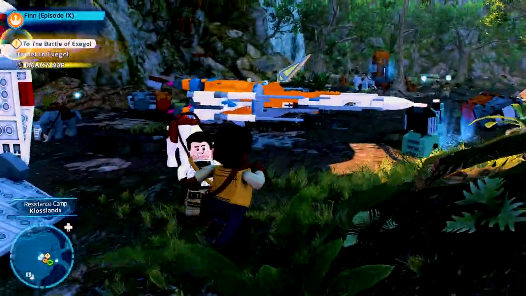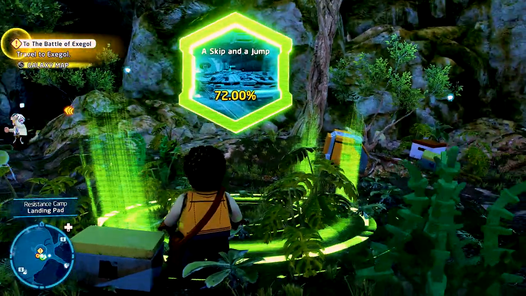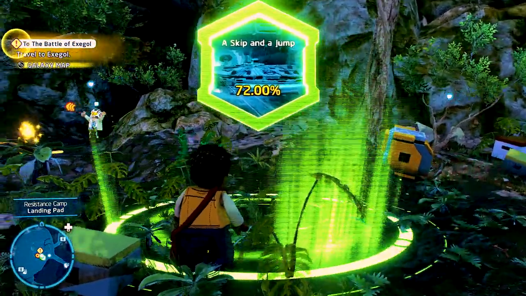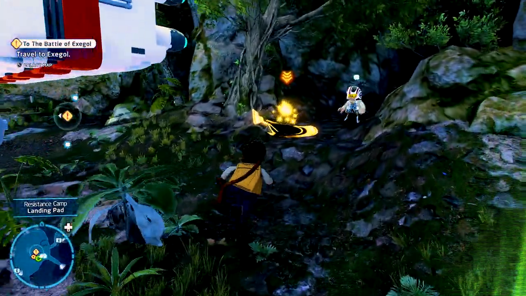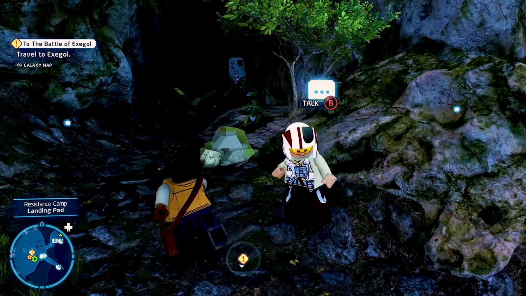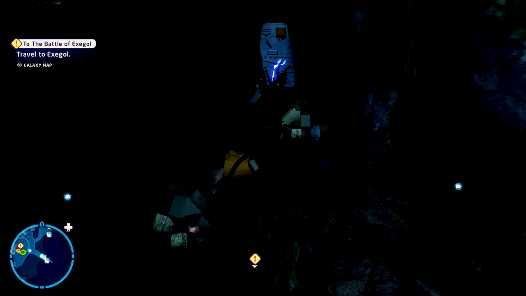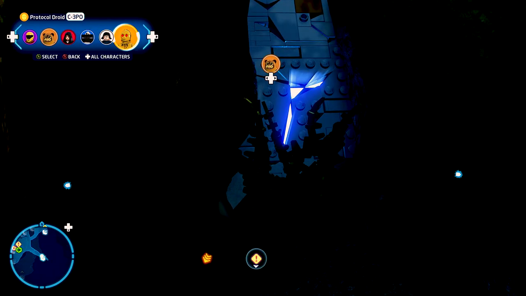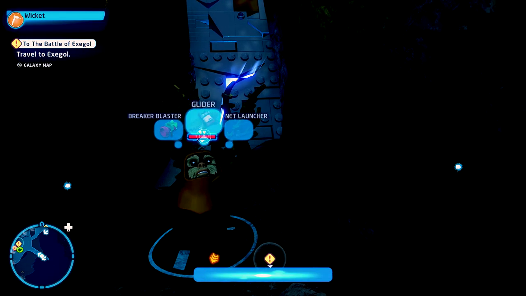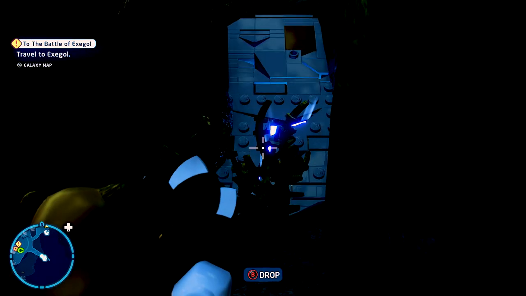I'm sorry. I really am. But I'm curious about this help thing. What is this? Skip and jump. No. No. Okay, I see. We'll do it. Let's go ahead and do this real quick. Grab a Jawa. Get our blaster out. Yoink.